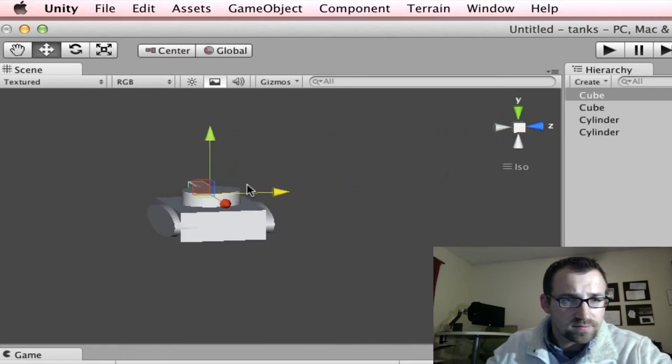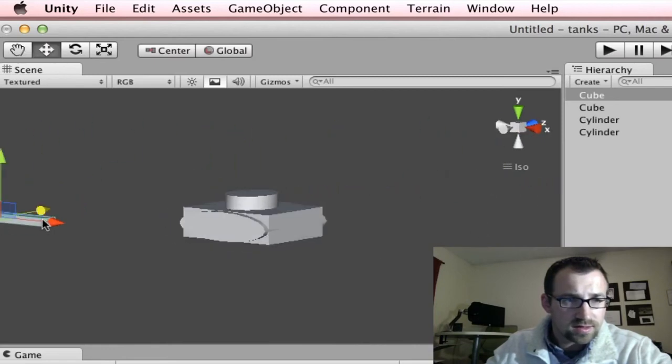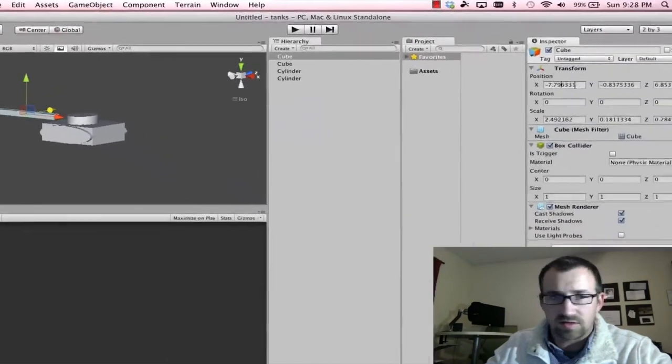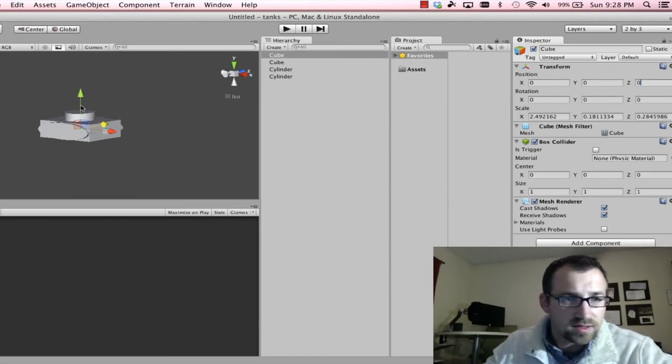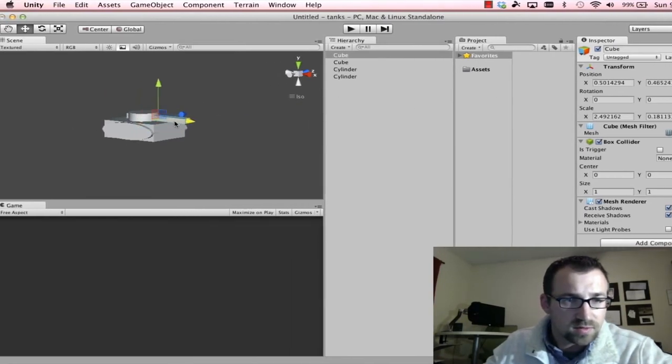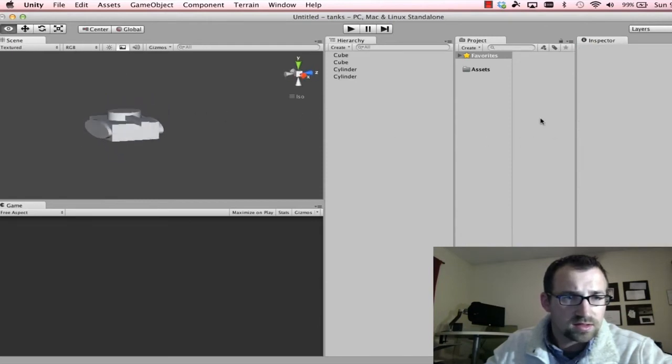Look, I'm way off. Look at that. Way off. Let's go 0, 0, 0. I'm losing control of this guy. 0, 0, 0. There we go. Now I can just pull this guy up and forward. How about that? Yeah, looking nice. Yeah, it looks like a tank, doesn't it? Like I said, I'm no designer, but I think that looks like a tank.